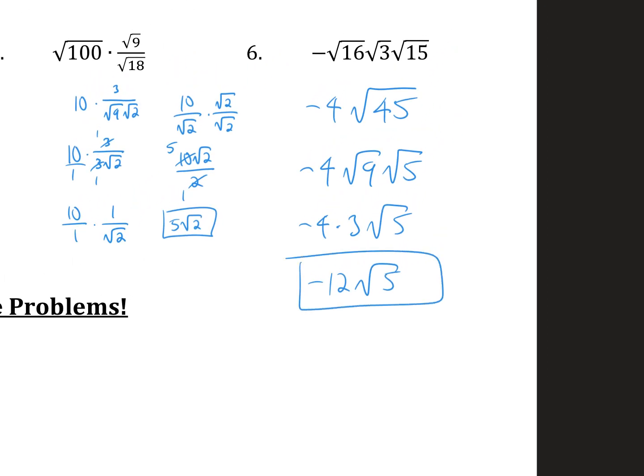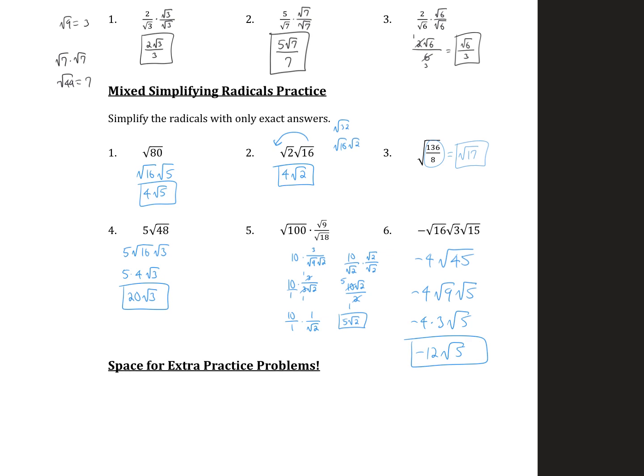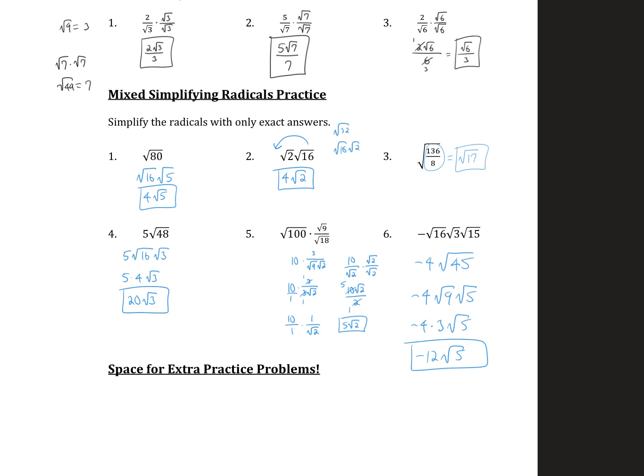Just so you guys are aware, let me go back to an easier problem here. If I do square root of 80 on my calculator, I get approximately 8.94. And if I do 4 times square root of 5, just to show you what we're doing here, we also get approximately 8.94. So it's basically the same thing, like if you had 1/2 and you had 3/6. They're equivalent fractions. These are equivalent radical expressions. We're just simplifying them and making them easier to work with by pulling out perfect squares, okay?